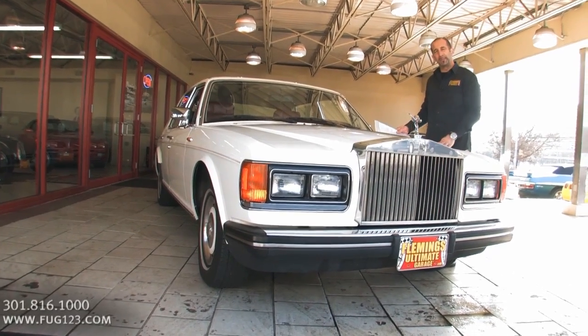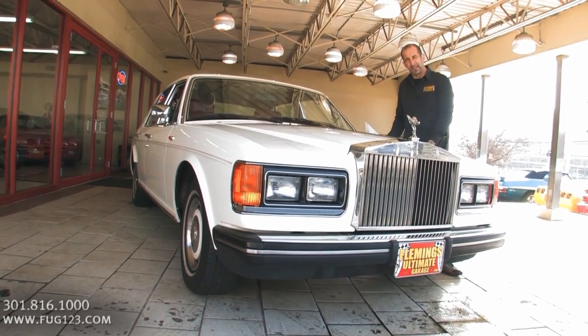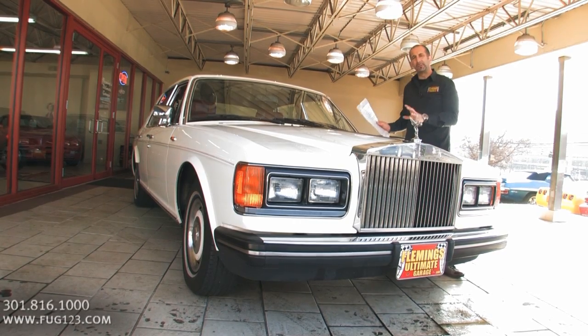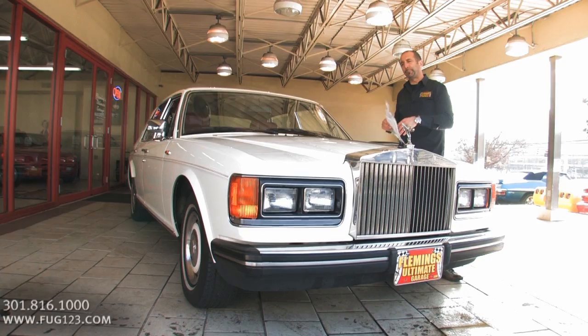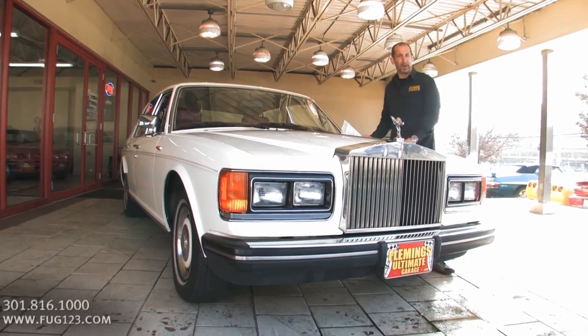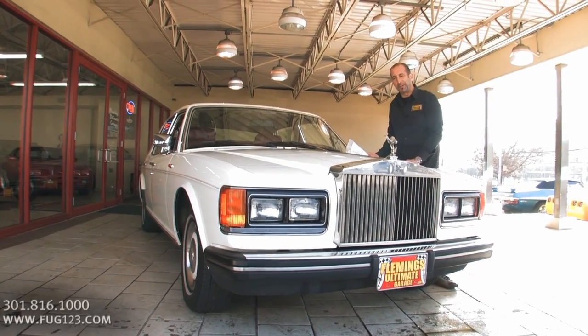I get excited about it because of the effort that goes into making these things. We restore cars here for a living, and we understand what it takes to take a car apart and restore it back. We have to make everything by hand, and everything is done by artisans that are there for years and years before they're actually allowed to do it on their own. They are apprentices for 10 years for something. So it's just an incredible piece of machinery.